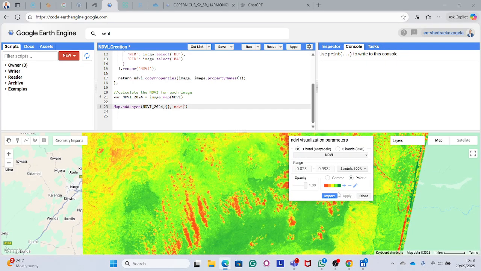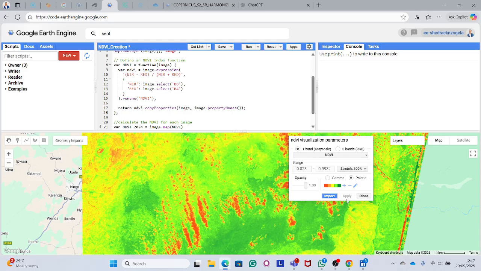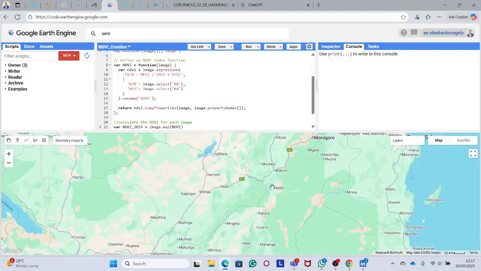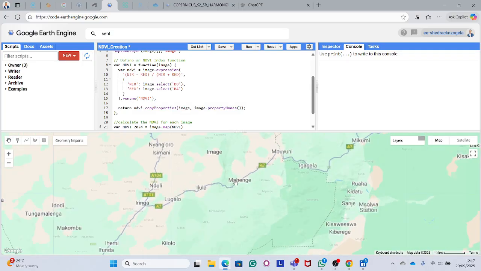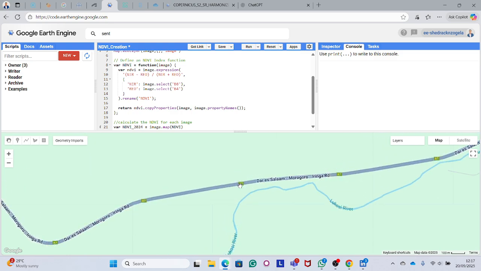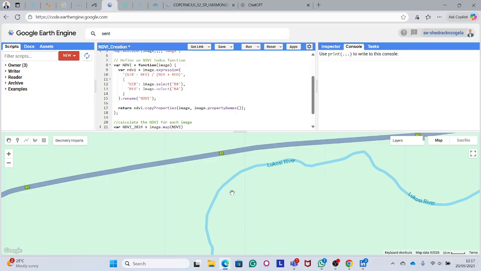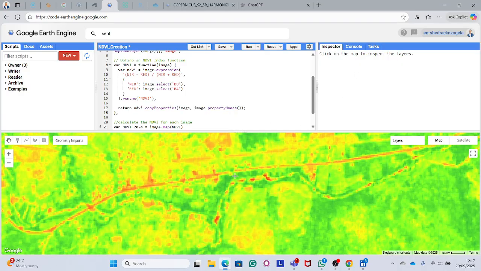And then we can also import the visualization parameters we have made. So you add them here. This is the visualization parameter for our generated image. If we check, for example, my target was here, so I go to the inspector and click this point to get the details.